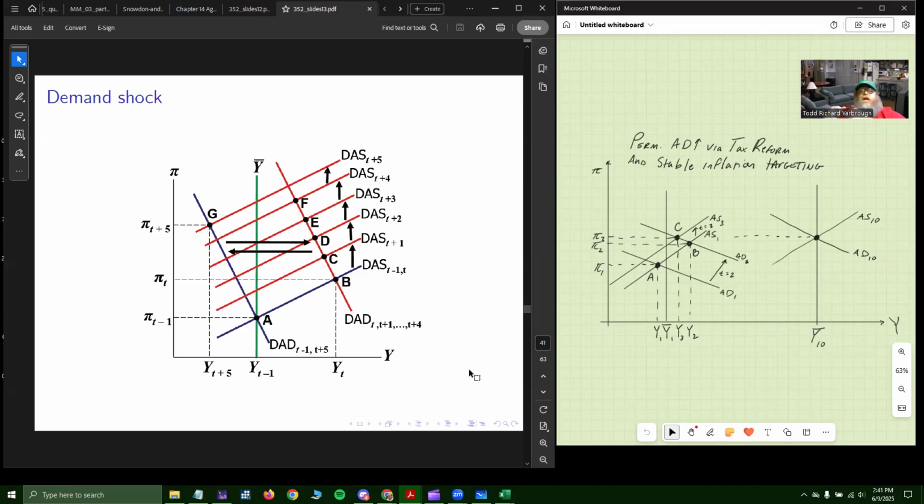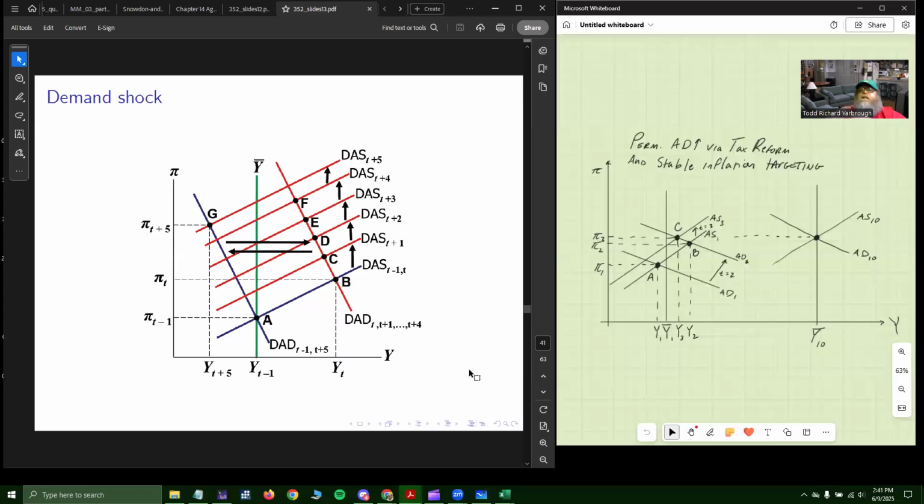Then, of course, if there's persistence to inflation, meaning that we think about inflation next period as being partly expected inflation this period, then you have now created inflation expectations just in the context of the movement of aggregate demand, right? So the fact that the economy has grown, in this case, out to Y_T, means that now there is upward pressure on inflation, right? And in a sense, that part's not the worrisome part.